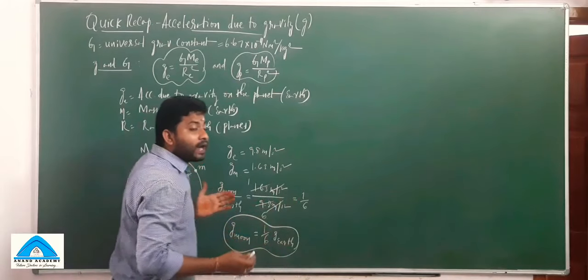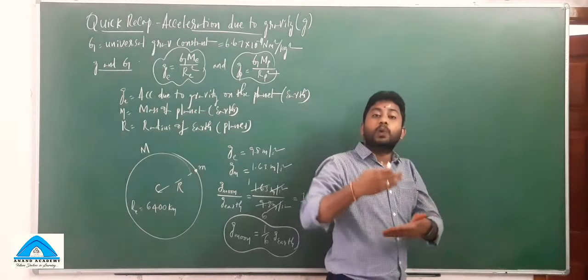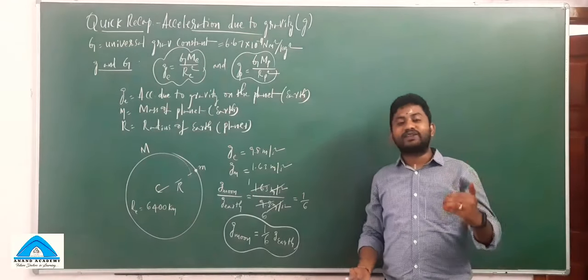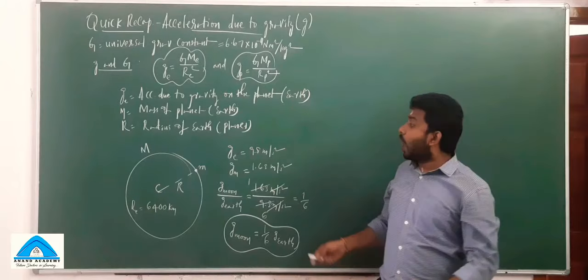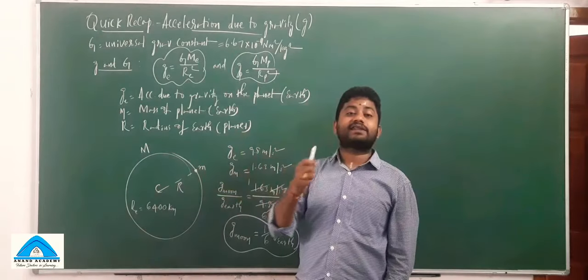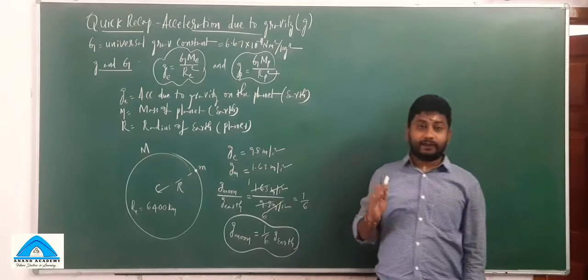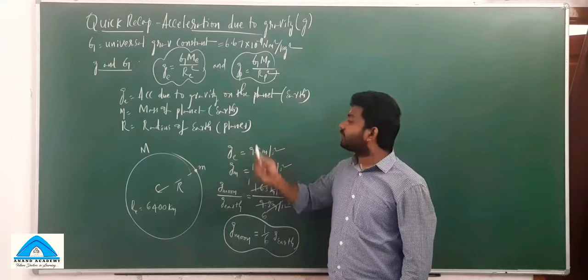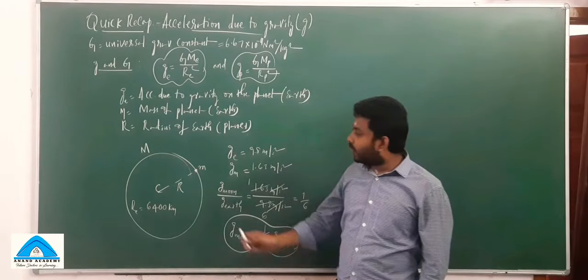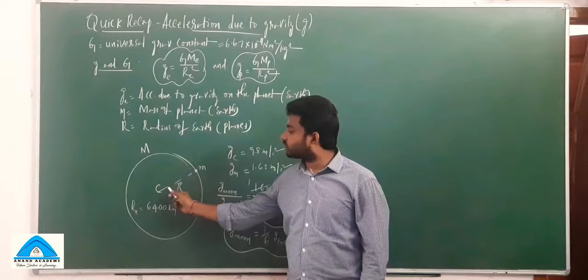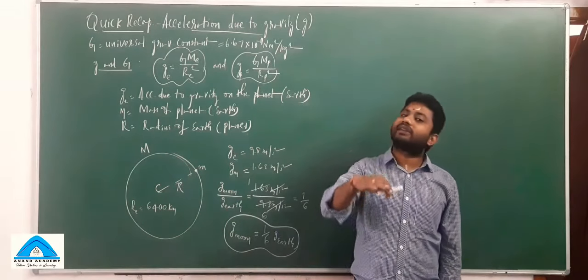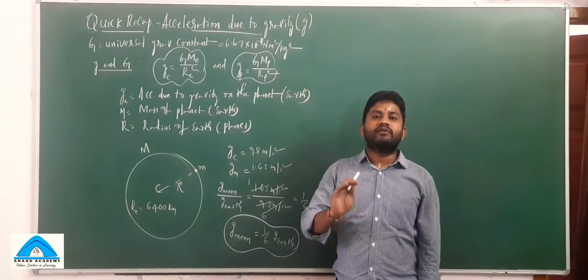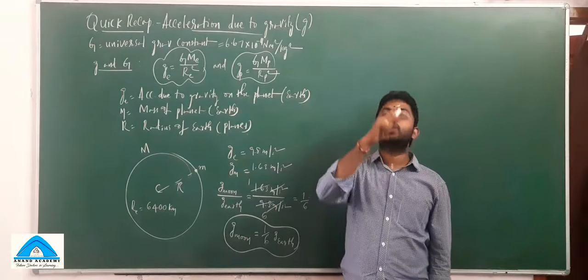You tell me, where is the acceleration due to gravity more, on the earth surface or on the moon surface? Definitely on the earth surface it is more. Especially on the surface of the planet, acceleration due to gravity is at its maximum value, right? When you are moving away from the surface, the acceleration due to gravity decreases. When you are moving below the surface of the earth towards the center, acceleration due to gravity will decrease. Okay? Clear? Acceleration due to gravity will always have a maximum value on the surface.